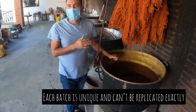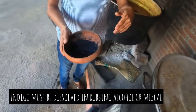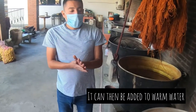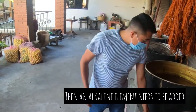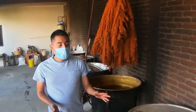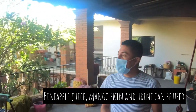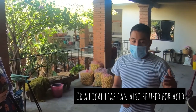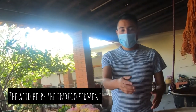For indigo, when the liquid is ready we add it with rubbing alcohol into warm water — unlike other dyes, indigo doesn't need to boil. We add ash from wood for alkaline. It's also very important to use an acid with indigo: we can use pineapple juice, mango skin, urine, or locally collected leaves called weekly. All of these contain acid, which helps the indigo fermentation process.